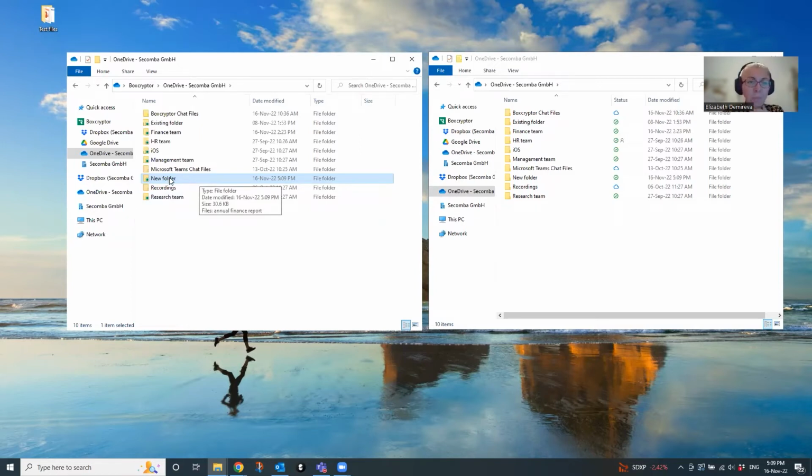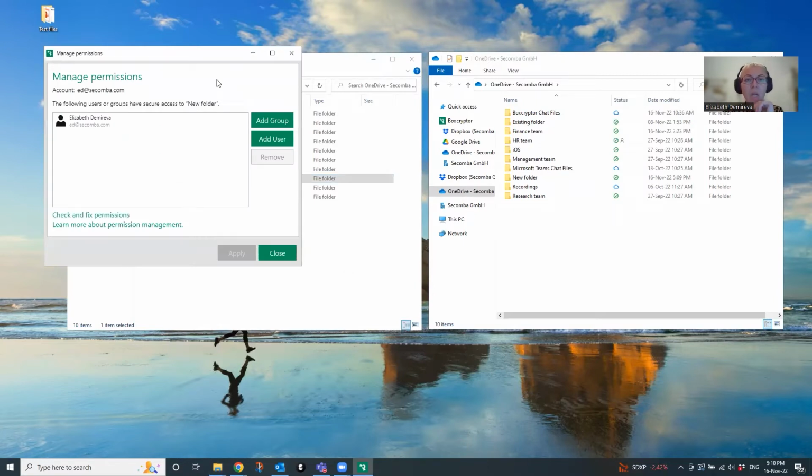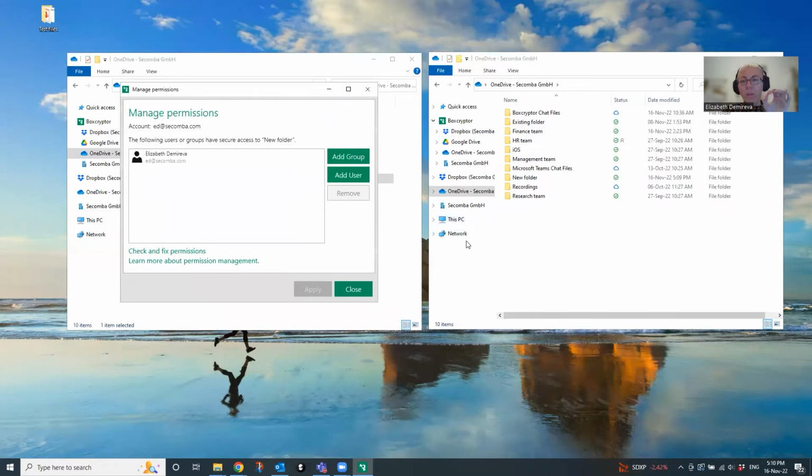That's pretty easy. You do once again a right click. So most of the work within the Boxcryptor client is done with a right click on Windows. So I go again to the Boxcryptor menu and I will choose manage permissions this time. So here I am able to specify which people exactly are allowed to work with the encrypted data that will reside in this folder.